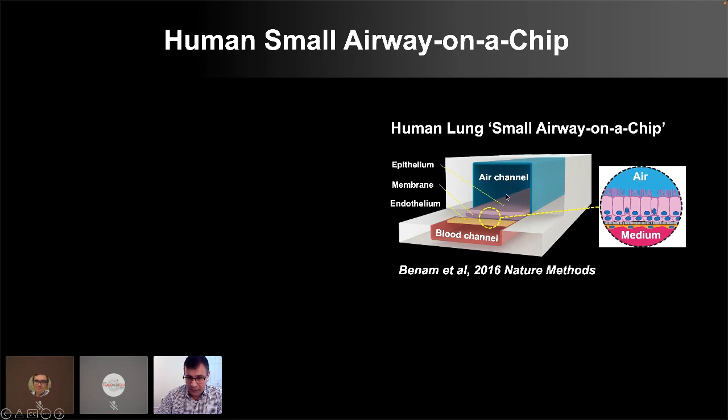The top has a height of 1,000 micron or 1 millimeter, and the bottom has a blood vascular channel which has a depth of about 100 to 220 or 20 or 50 micron. We wanted to culture primary human-derived small airway epithelial cells, these bronchial cells, and guide them on the air-liquid interface, which is the air-blood channel, to become mucociliated, which means they have this hairy structure, the cilia, and they have mucin-producing capability. They also have other differentiated epithelial subtypes, exactly what you have in the body.